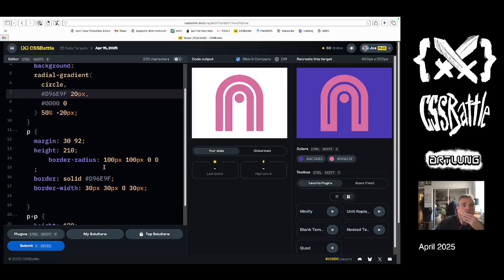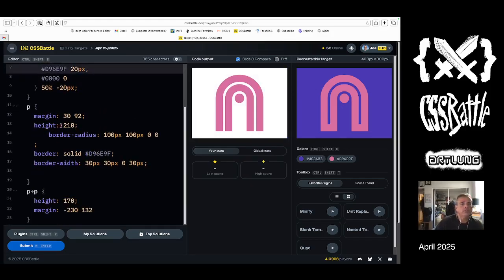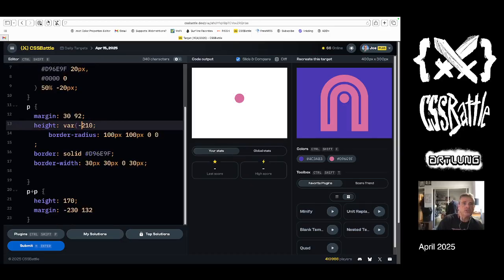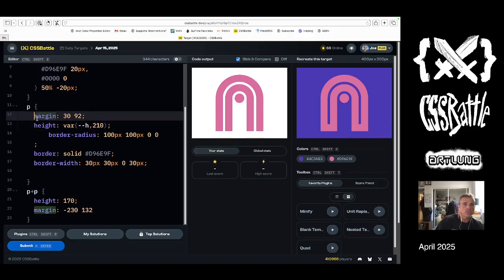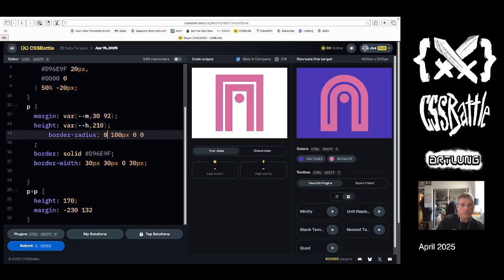So that's two shapes, two paragraphs, and let's go ahead and variabilize this. We're going to continue to put off the hard part of how do we do that shape, because I don't know yet, but we will decide. So the var is h, and the margins we need to set is going to be var dash m. Like so, and probably we can do something silly like 8 inches.